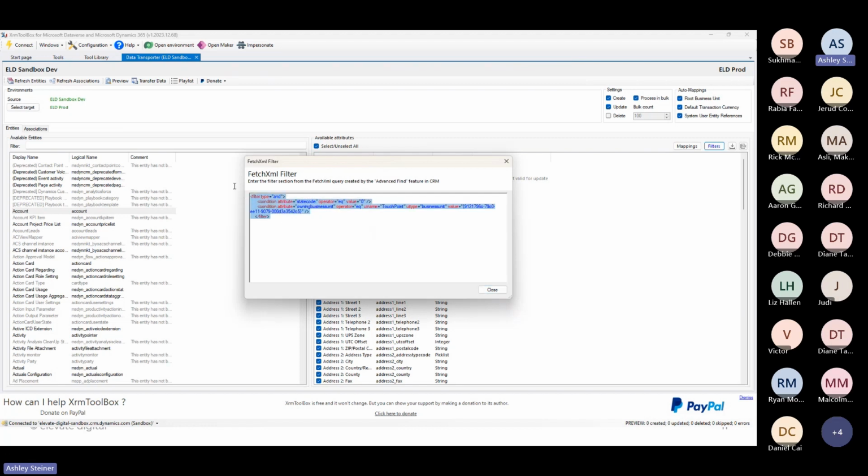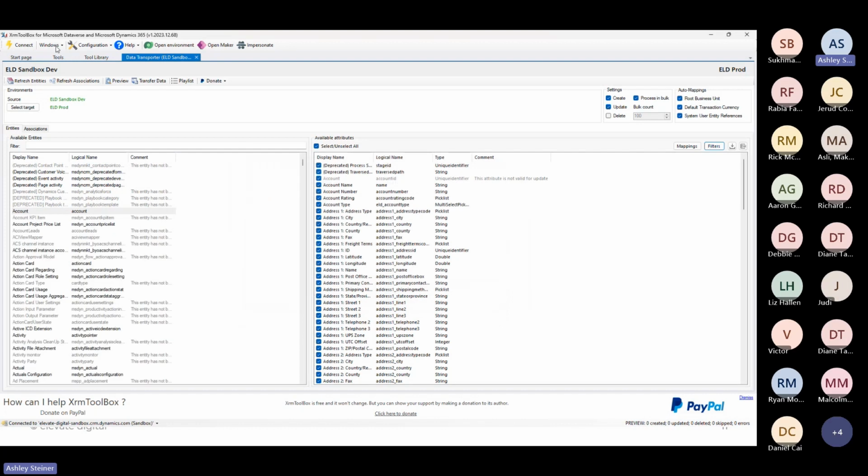Oh, and this is why it's filtering, because, like I said, it does remember what you put in here. So I'm going to go ahead and delete that. There are two different ways that you can get fetch XML. Obviously, use the fetch XML builder here in the XrmToolBox. It's a great tool. I am a little bit lazier, so I just build an advanced find and grab the XML from the advanced find. So, whichever one is easier for you.